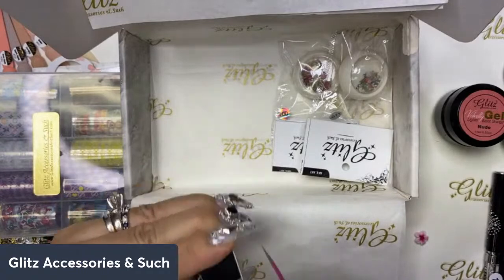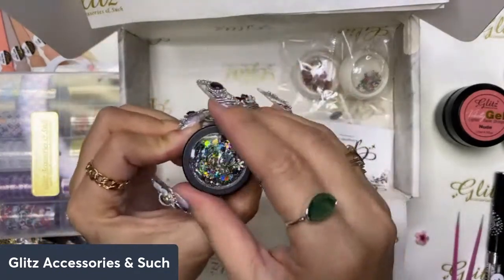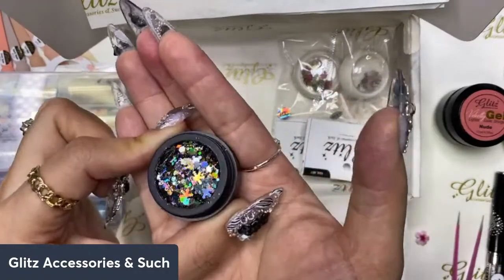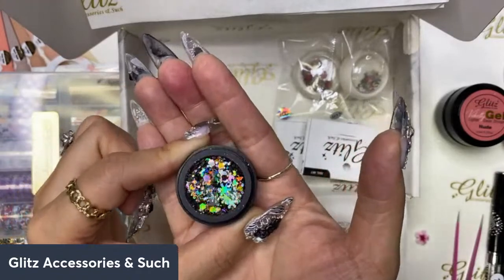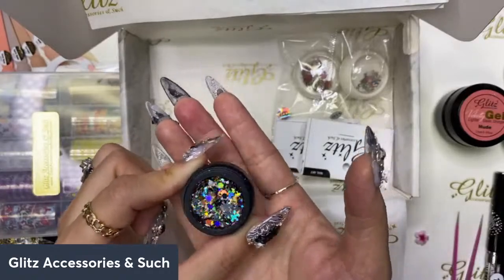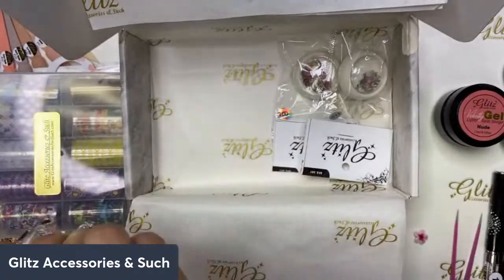I'm going to open this one — we're getting holiday snowflakes inclusive mix. Let me show you up close under the camera — it looks beautiful! Mine is like a golden-ish color. A lot of you will get different colors too, it's so beautiful. I can't wait to see all your beautiful creations — I can't wait to do that one on the nails for the tutorial.